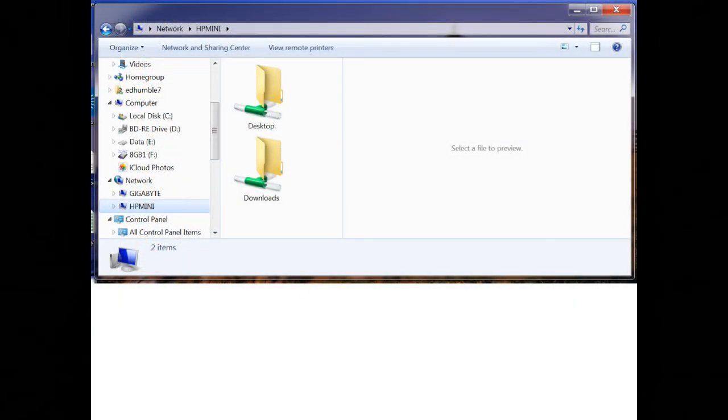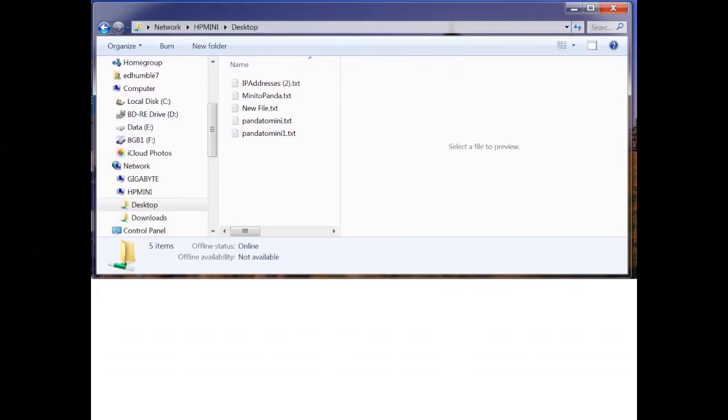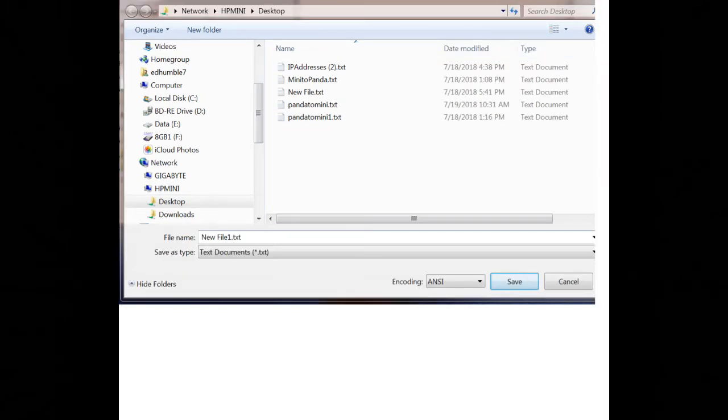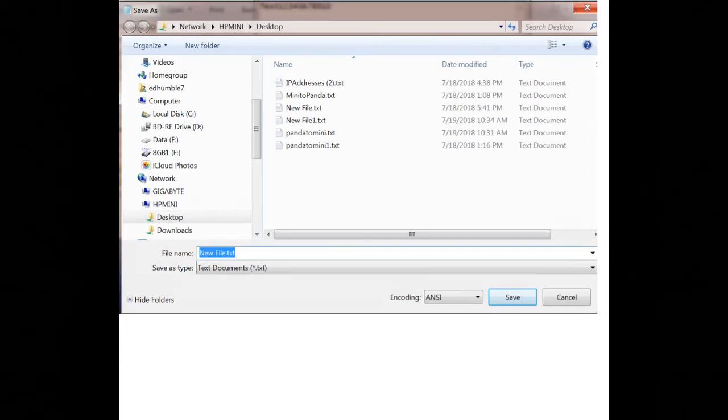Once you see the Linux computer in your Windows Network tab, you should be able to double-click on it, and your shares should pop up as mine do here. If you encounter a password screen, remember you need to log in to the Linux computer with the name and the password on that computer. You should be able to double-click on the folder of the share and the files should appear, as I have here. I'm going to create a blank file called New File 1 on the Linux computer. Note that that operation completed without an error.